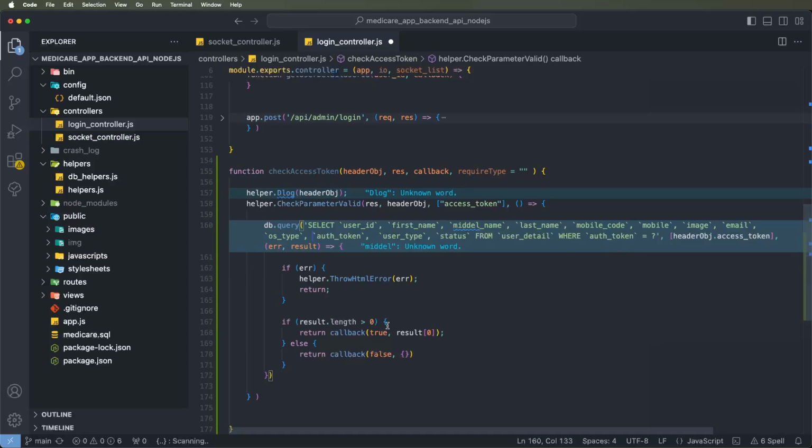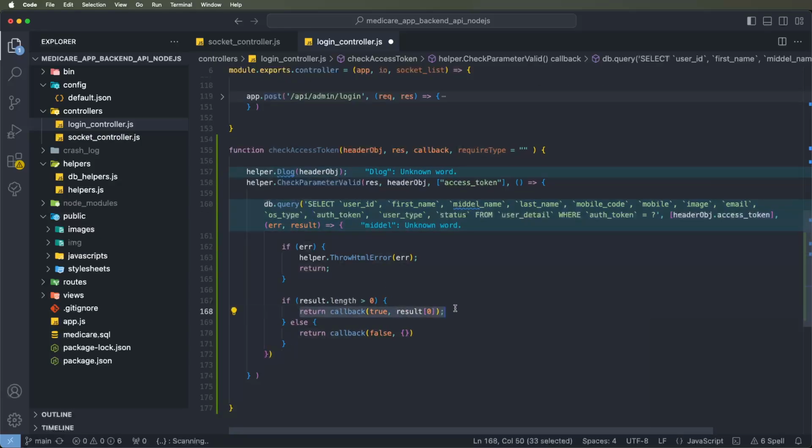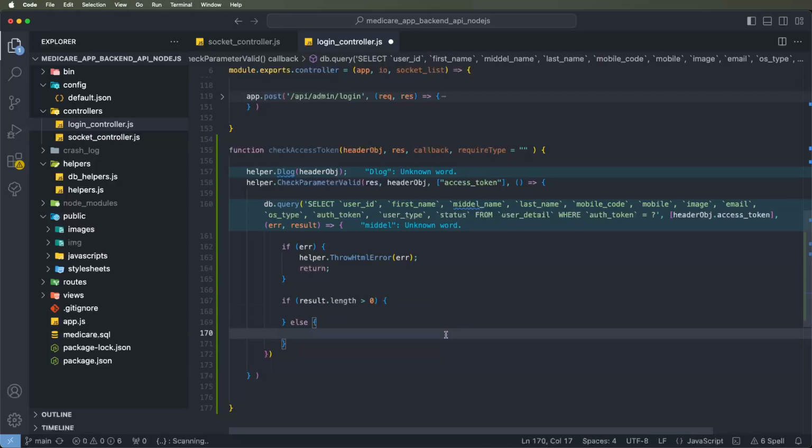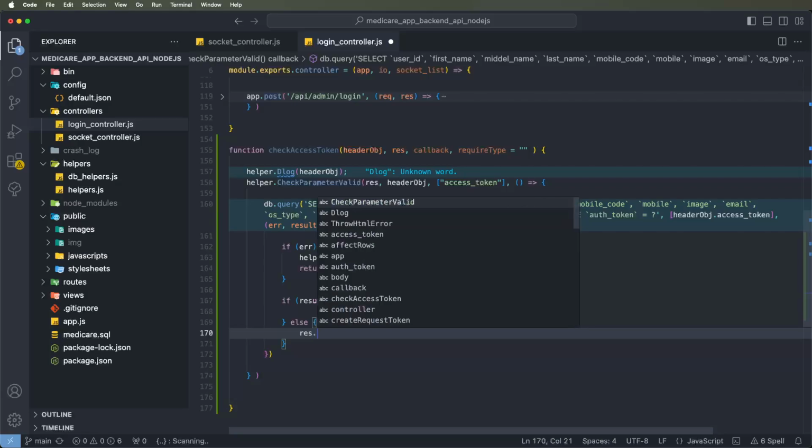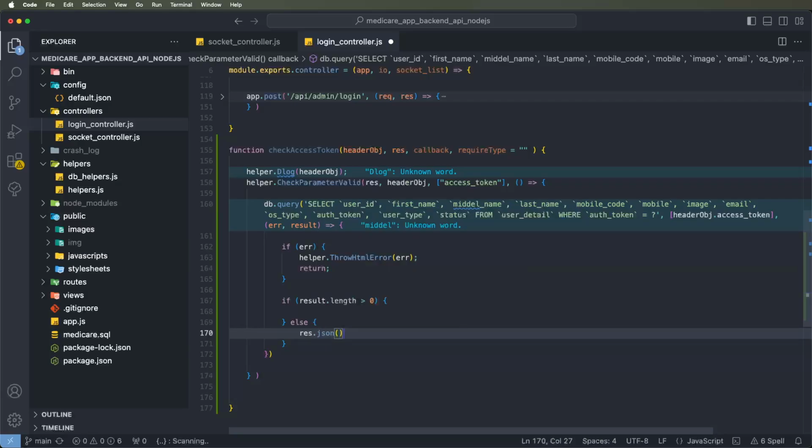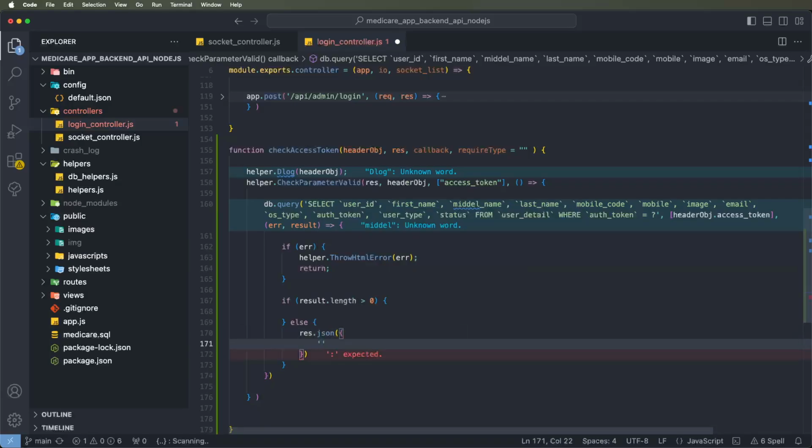After getting the results, if we do not get the results, then we return the response. Set the status to 0 by default, and return the message.